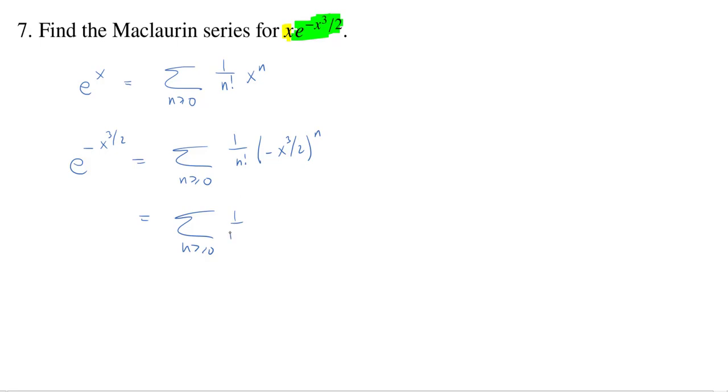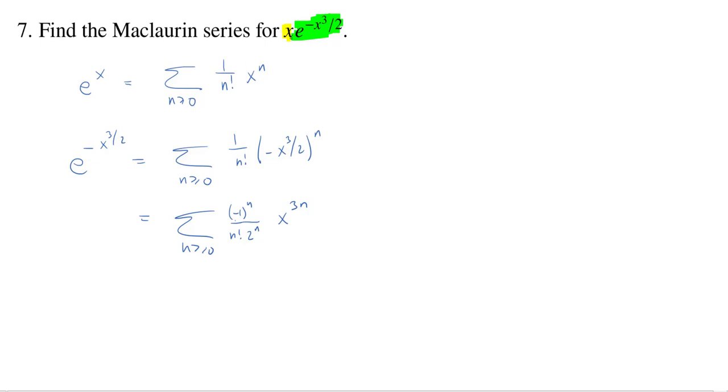So I have 1 over n factorial, but now look, I have an alternator. I have a negative to the n, so that's going to give me an alternator. I'll shove this up in the top. But I also have this 2 in the denominator, and that's raised to the n. So I also am going to multiply down here by 2 to the n. And then I have x cubed to the n, which I can rewrite as x to the 3n power. Okay, so that's a little bit of work, but that's not the worst thing in the world.